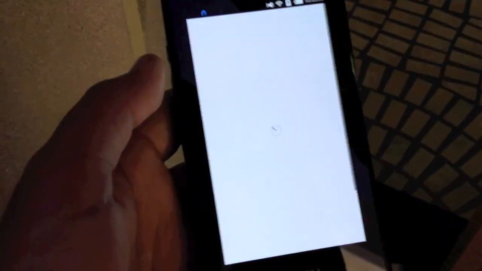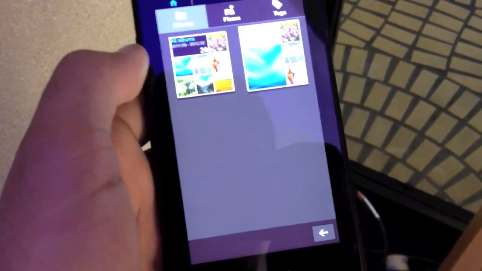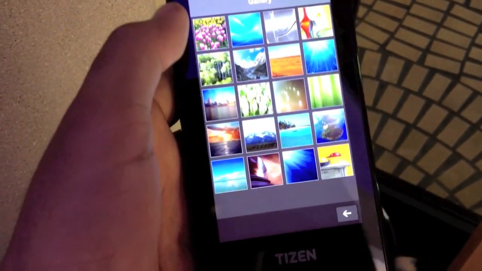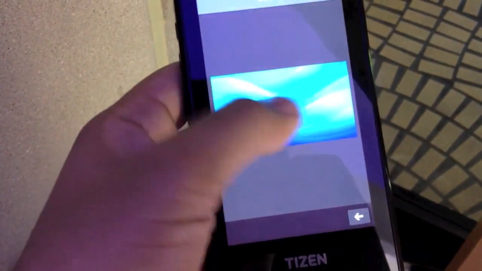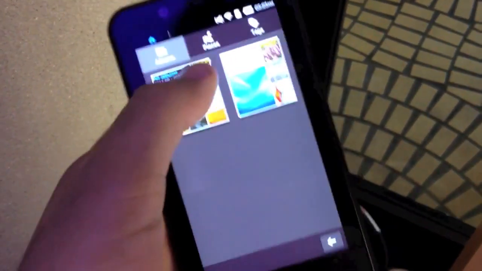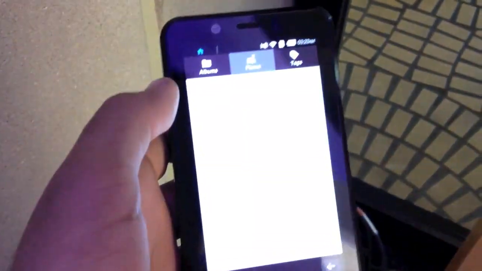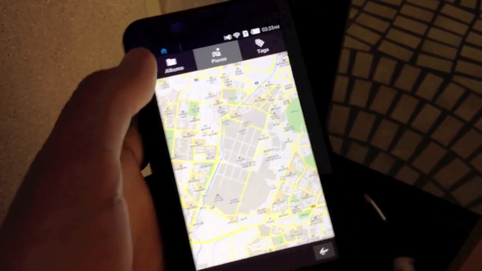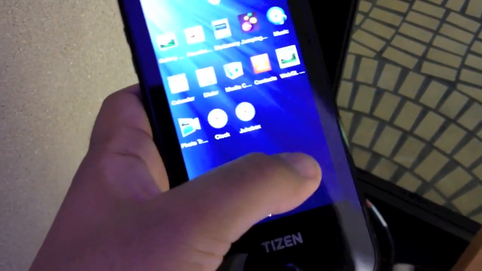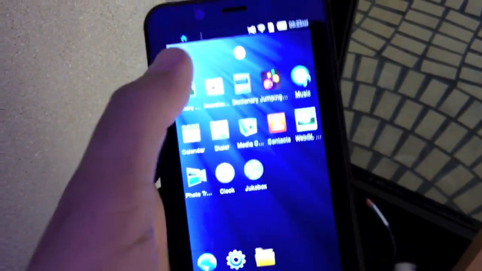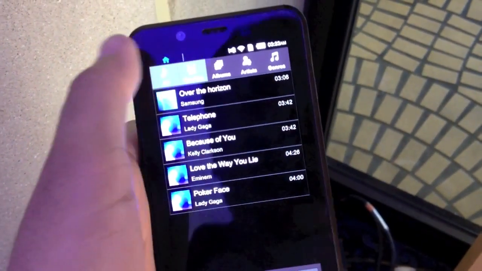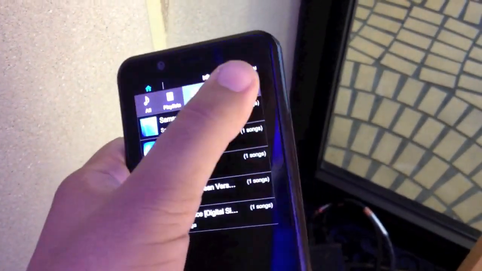The icon for the gallery is very similar to what Samsung's done in the past. So this is the gallery application, and fairly basic. I don't think you can use this to edit photos, but the good thing is that they have support for places, so your photos will show up on the map, which is always a nice thing. And you can tag them as well. There's a dedicated music client, nothing exceptional which we haven't seen.